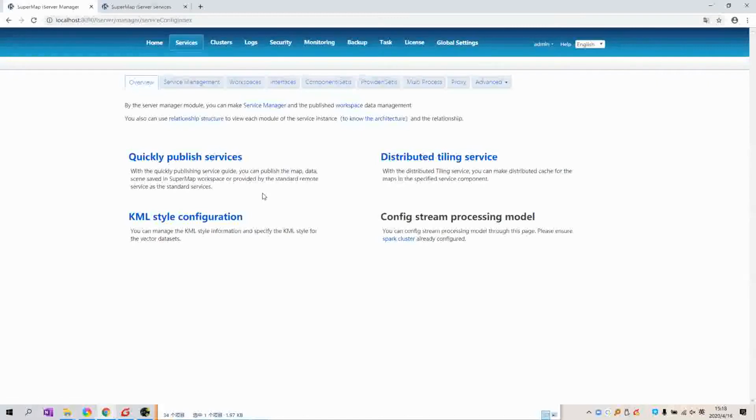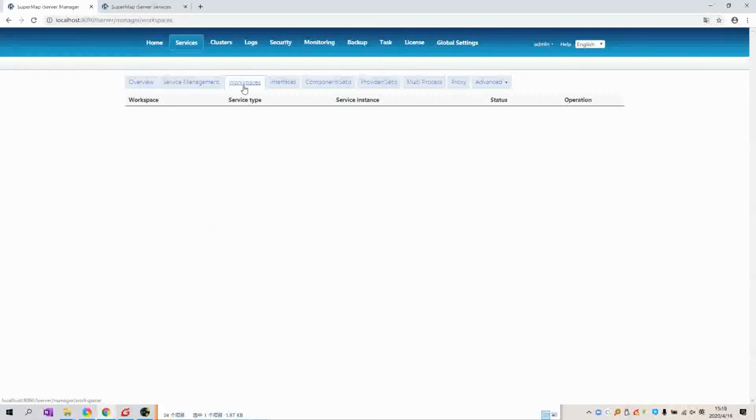For the new user, you only need to know how to publish the service here and how to delete a service. If we want to delete a service, we can go to the workspace, and if there are some services, we can delete the service from here.